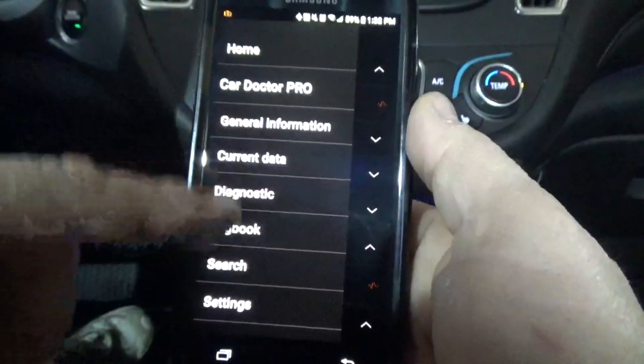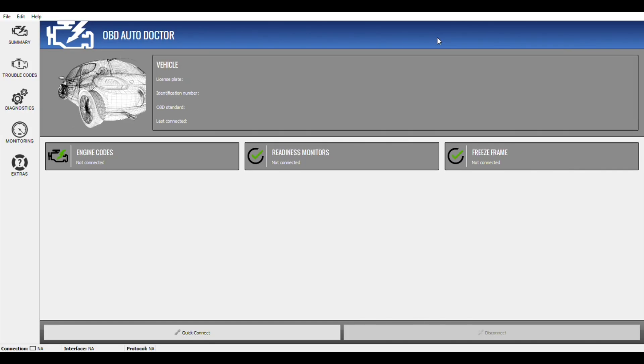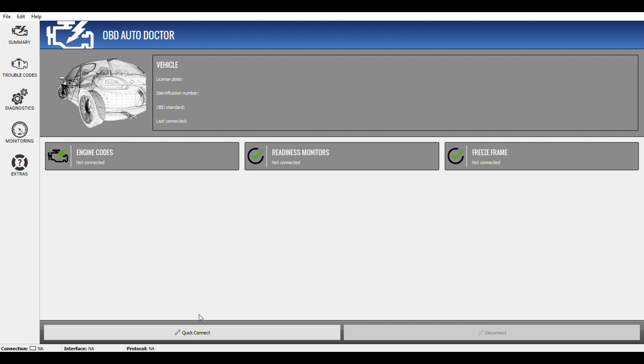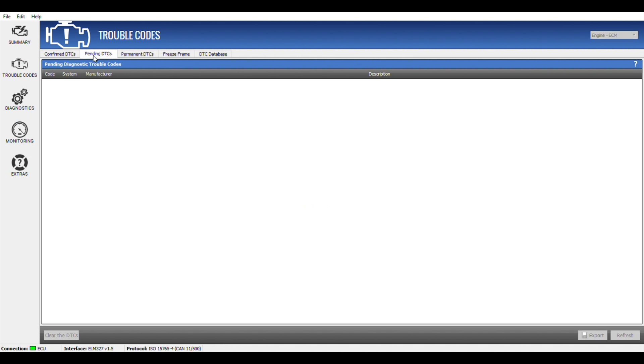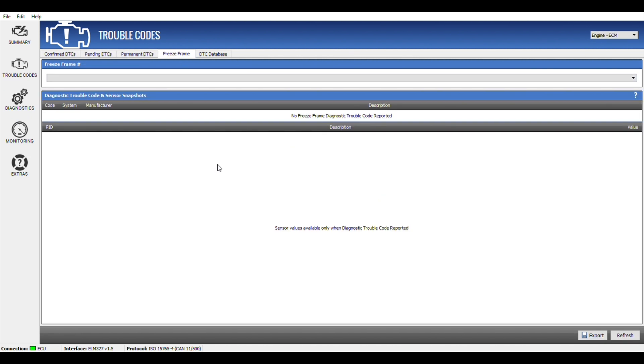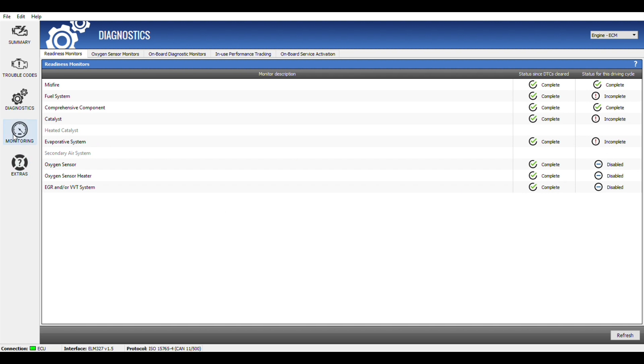Of course everything is programmable and customizable, like any app would be. And the app is free, and I haven't had any problems with it since I downloaded it. Not only can you connect through your phone, you can also connect through your computer. You go through a quick connect menu, have the unit plugged in, have your ignition on, and it's going to connect. It asks you if you want to set up a profile for this vehicle. You can go through a summary — here's your summary page, no engine codes. If you have any trouble codes or pending trouble codes, all your information will be here. You can go into diagnostics and it tells you all your information on what's complete or incomplete, like the evaporative system — it just tells you what's complete or disabled.